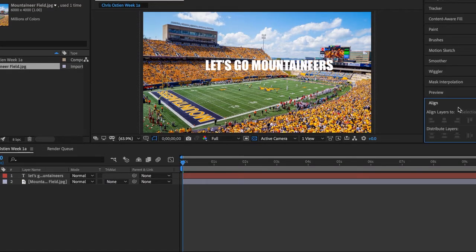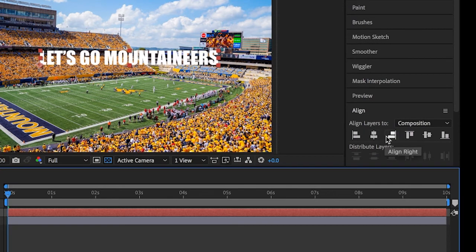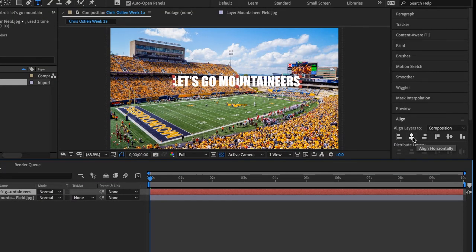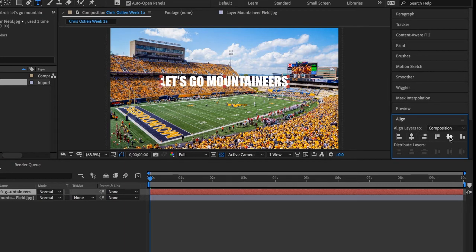Anytime you're working on an element, you have to have it selected in your timeline. So I want to work with my text, and now the Align tool has come up. We can align left, align horizontally center, align right, align top, vertically centered, and bottom. For obvious reasons, we want to align it horizontally centered and vertically centered. So now we know it's completely in the middle of our composition. Align, get to know it.